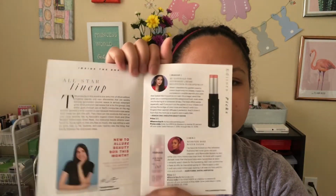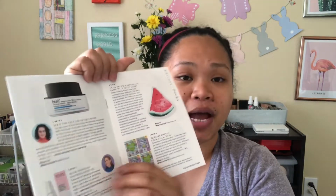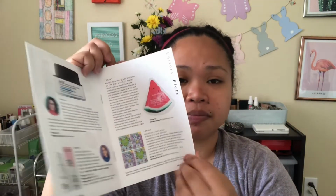This is the box, and as usual they have the booklet inside. As usual, it shows the stuff that I got for my beauty box this month, and it depends, because this month it's International Women's Month. So far, I got this one first.